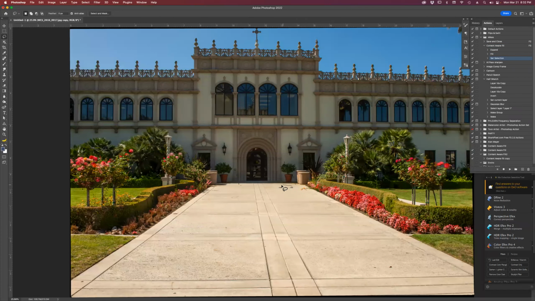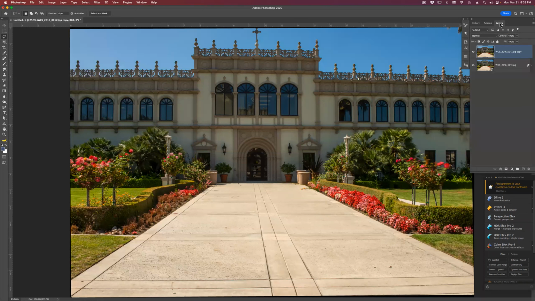So if I do those two, F3, and if we have enough time, we'll make an action for you guys tonight. If you want to make it, if you don't want to make it, that's okay with me too. And that cleaned it up fairly quick. So that saves me having to take out each person.